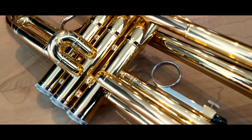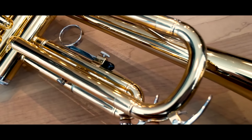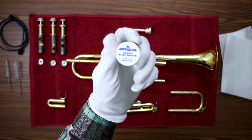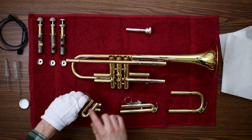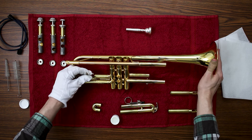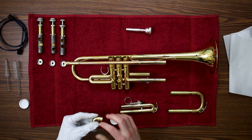Make sure you thoroughly rinse all the soapy water off of all of the parts of your trumpet, then set them aside on a dry towel and let them dry. Now it's time to re-grease the slides, re-oil the valves, and put the trumpet back together. Let's start with the slides first. Use your finger to apply some slide grease to the inner parts of the slides, then put them on one set at a time to spread the grease evenly on each post, and replace each one the same way you took it off.